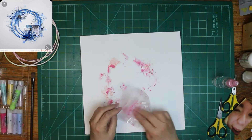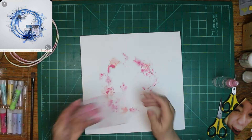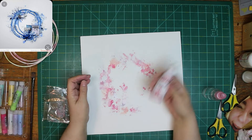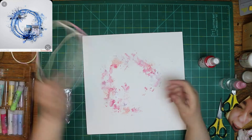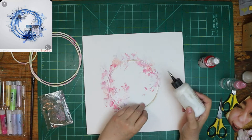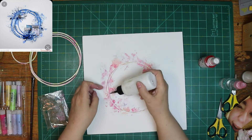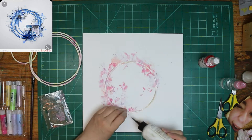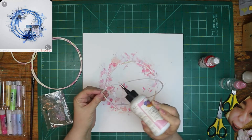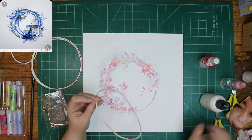I didn't want to repeat the exact same colors, and I wanted the yellow and the green to show up in the rings a little bit more, so I just didn't put them in the background. I got ready to drizzle some of that primrose on there and then I thought, oh, I need to put my rings down first. I thought I'd like a few drops to go on there, but I really can't see very many — it probably wouldn't have made much difference. But I'm going to put the rings on first.